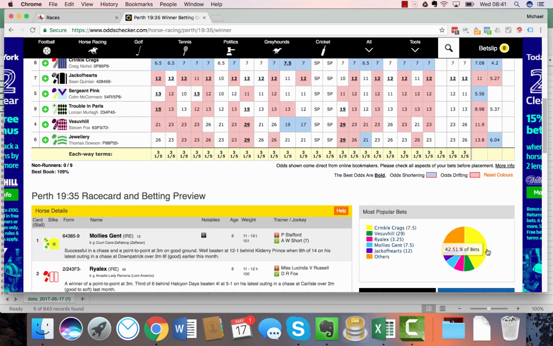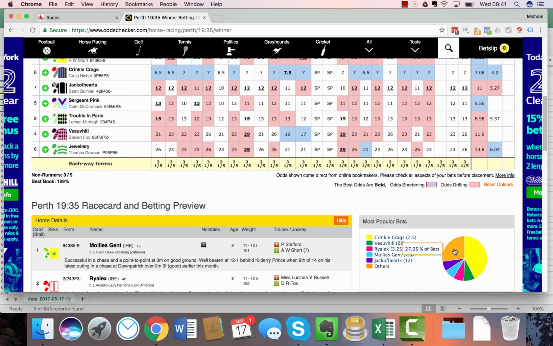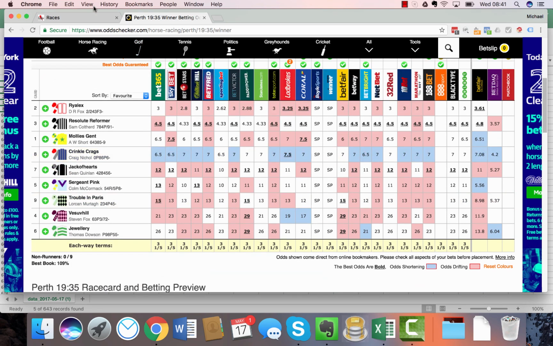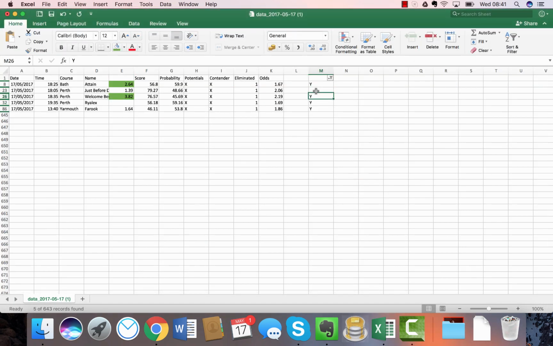Scroll down here, and actually, if you look at this, it's favourite, but it's only had 7% of the bets, whereas Crinkle Crags has had 42% of the bets so far in the market. So that's another warning flag there. So I'm going to leave that one. I'm actually going to come back here and remove that by deleting that. Okay. Oh, I deleted the wrong one. Let's not get that there.